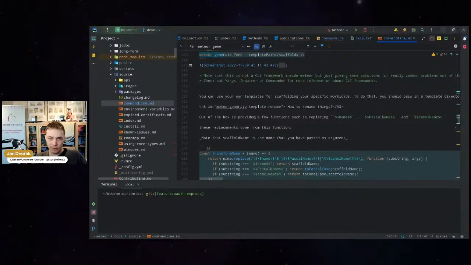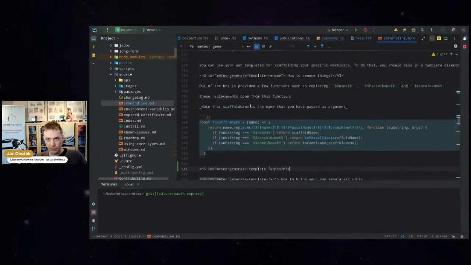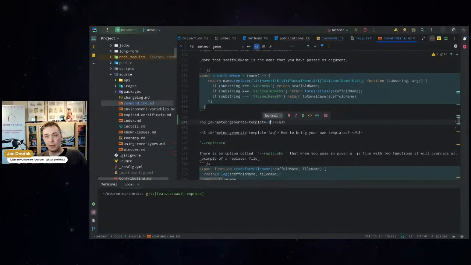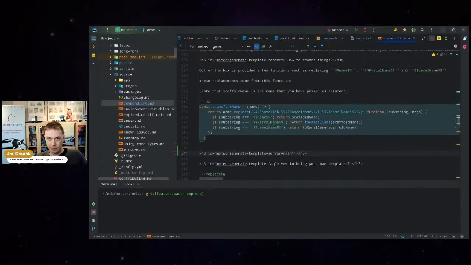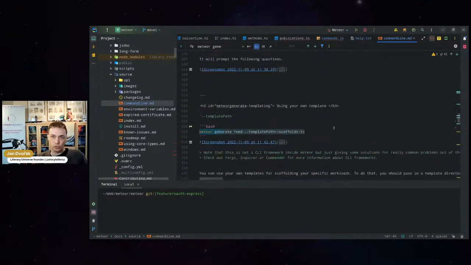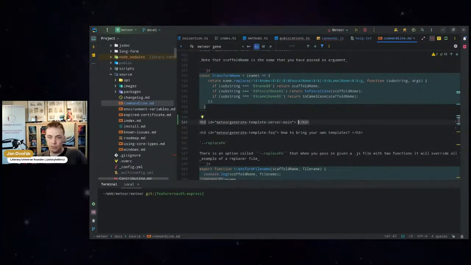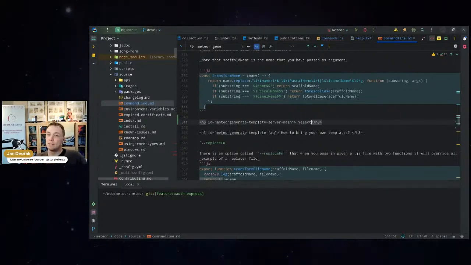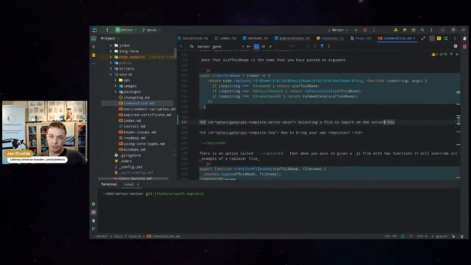So I should probably rename, put it here. Server main. And here I need to do a space and selecting a file import on the server.